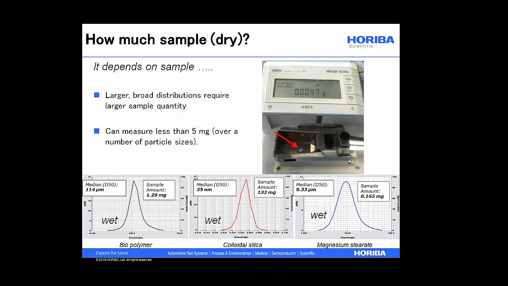If you're running dry, well, we had 2 guys in our lab get themselves into a little competition about whose method was better, and that evolved. I'm not sure which way it went, but it got into this thing about, well, I can do it this way, I can get to this mass, and we actually pushed the measurement down to a little bit less than 5 milligrams for a number of different particle sizes. And so anyway, that's what particle sizing people do for fun in Irvine.